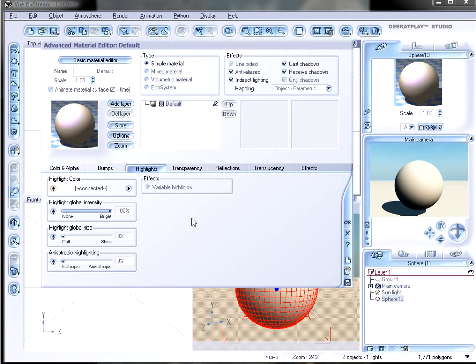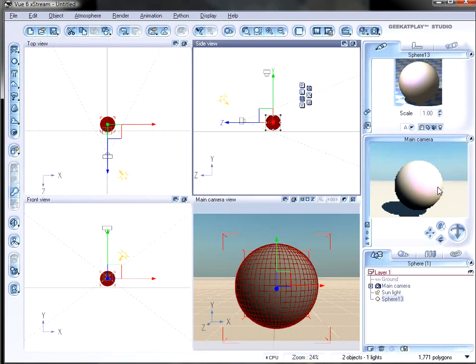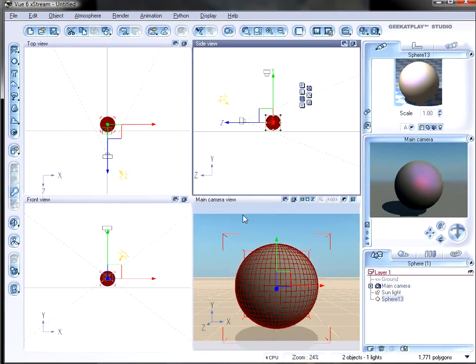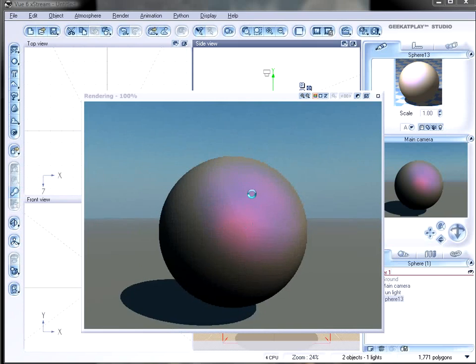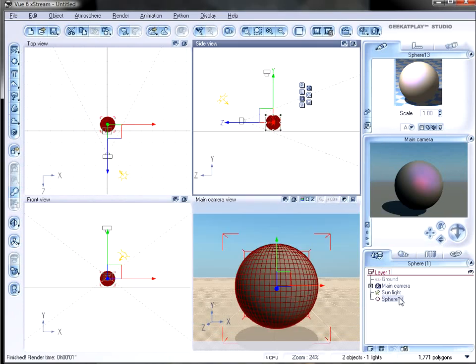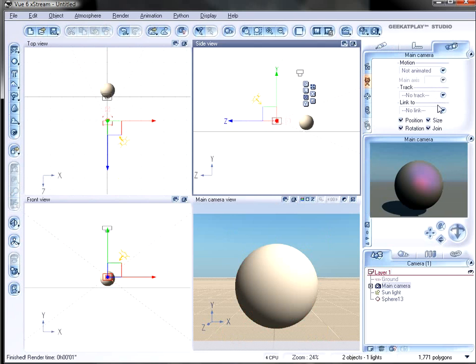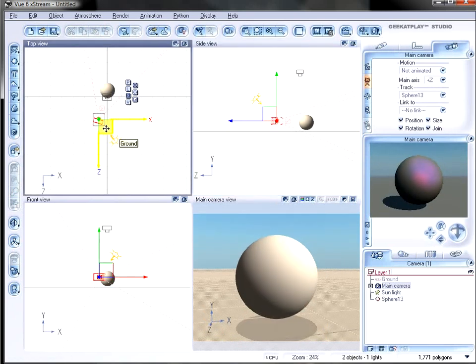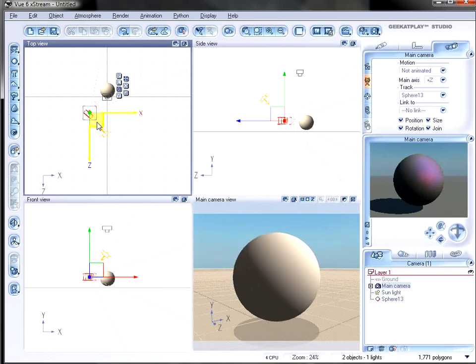So let's click OK. Make a bright dome color. Okay, and let's, you know what? Let's make it a little bit darker so we can see better on this. Okay, and one thing is nice, you can see we have kind of nice colors right here, different ones. We'll take the main camera, and for now we'll just say track this sphere. Okay, now if we take the camera and rotate, you'll notice it's changing, but it's still also keeping kind of the lights in one map, the highlights.